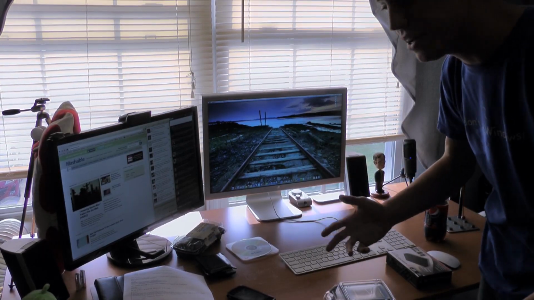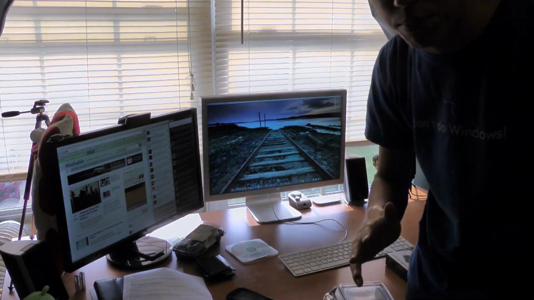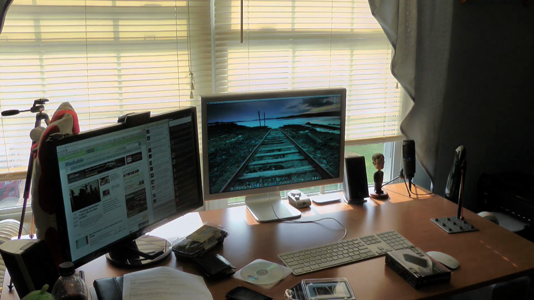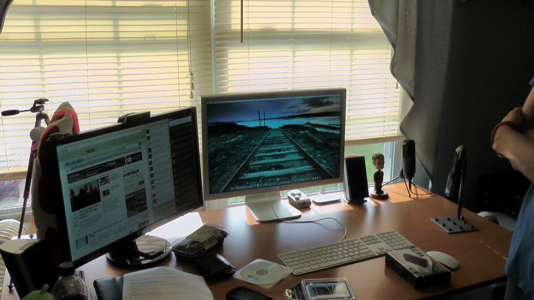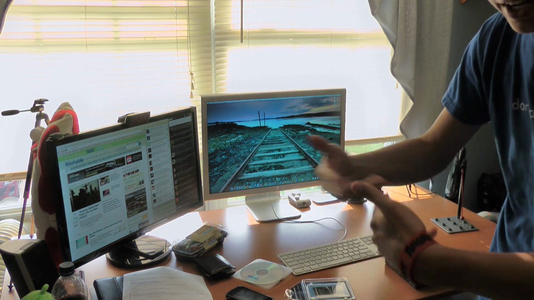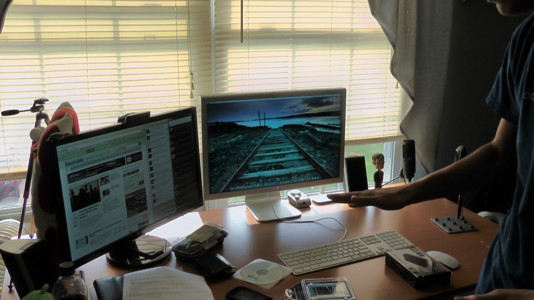But first, let's say goodbye to Snow Leopard one last time. It has been a great ride from Leopard to Snow Leopard. Can you see me? Hello, I'm here. I'm just kind of an iPod ad. Oh, speaking of, do you like the shirt? Apparently the shirt pissed a lot of people off last time, but you know what? Who cares? It's the shirt, get over it. Say goodbye to OS X Snow Leopard one last time on the Mac Pro, as well as the Mac Mini, which I will install later in my next video. And that is that.